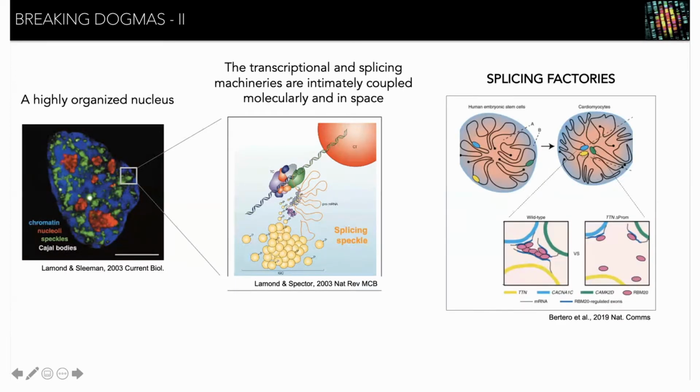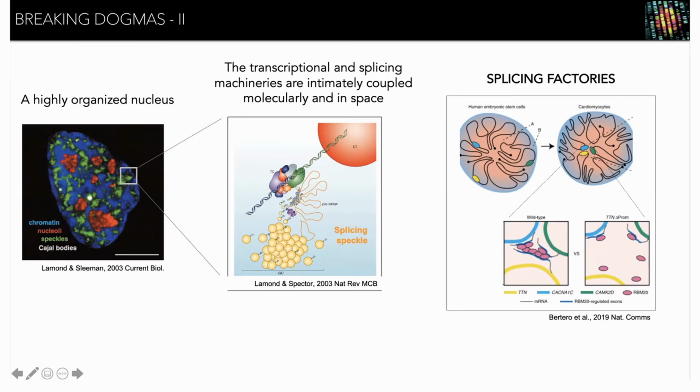And I will push it a little bit further. I just want to highlight that so far there's only one paper suggesting such a thing. It was published recently in Nature Communications, but it's a very interesting and provocative idea. It's now pretty much accepted that different loci can come together in the nucleus because of transcription. If they're sharing transcriptional regulators or units, they can come together for a more organized and efficient transcription.